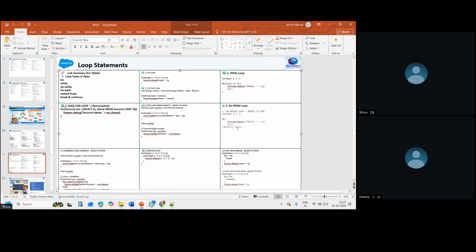For example, if you want to print a hotel menu first, with one round of execution, there is no need of any condition.